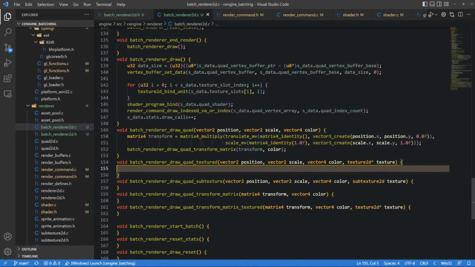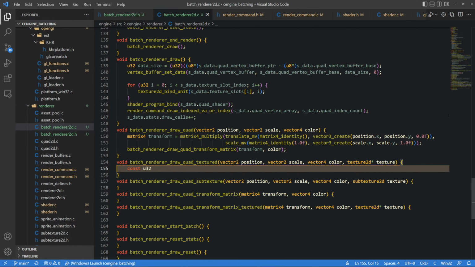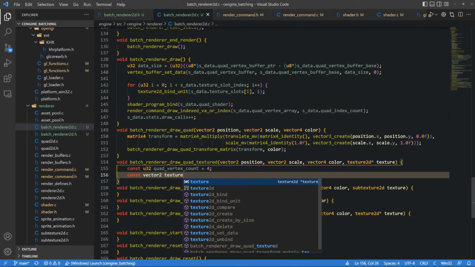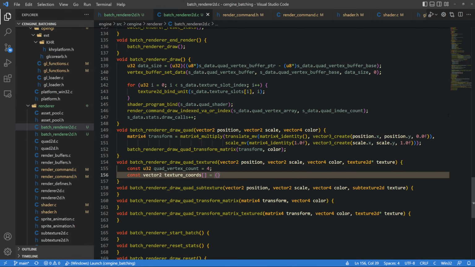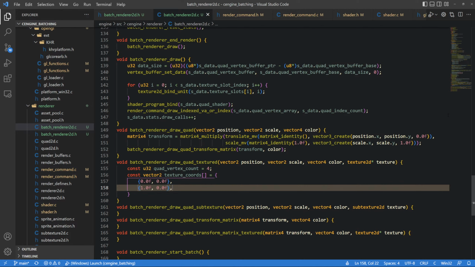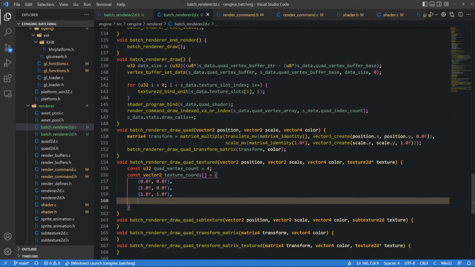Okay, that does stuff. So const u32 quad vertex count is equal to 4, const vector 2 texture coords is equal to that, and 0 0, 1 0, 1 1, 0 1.